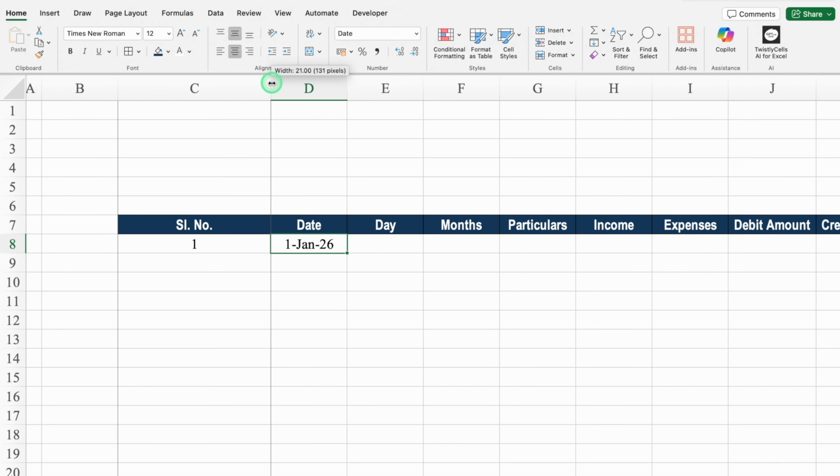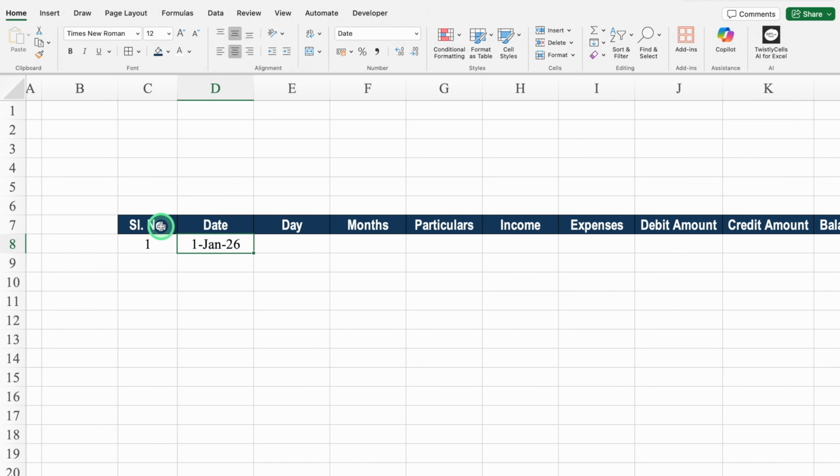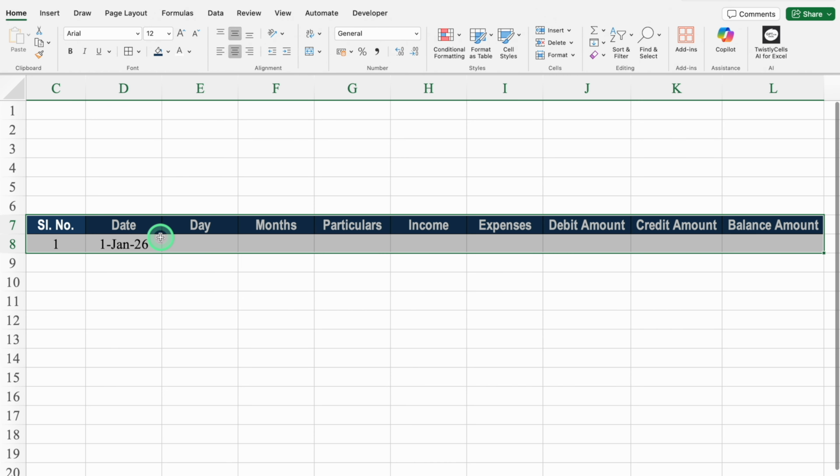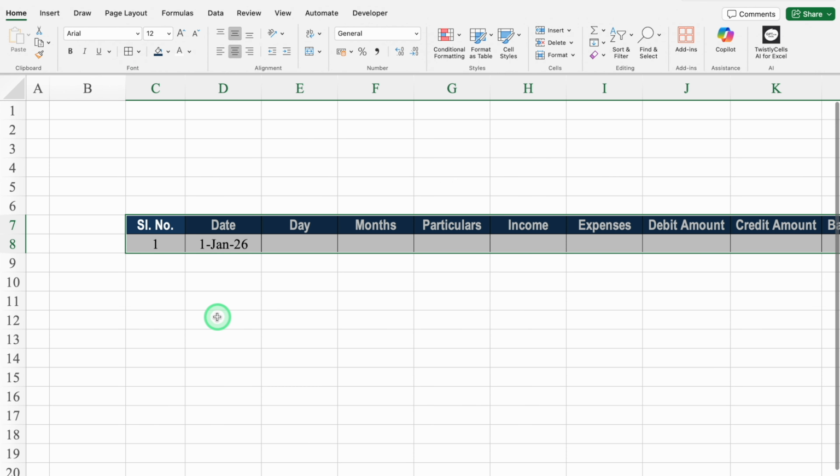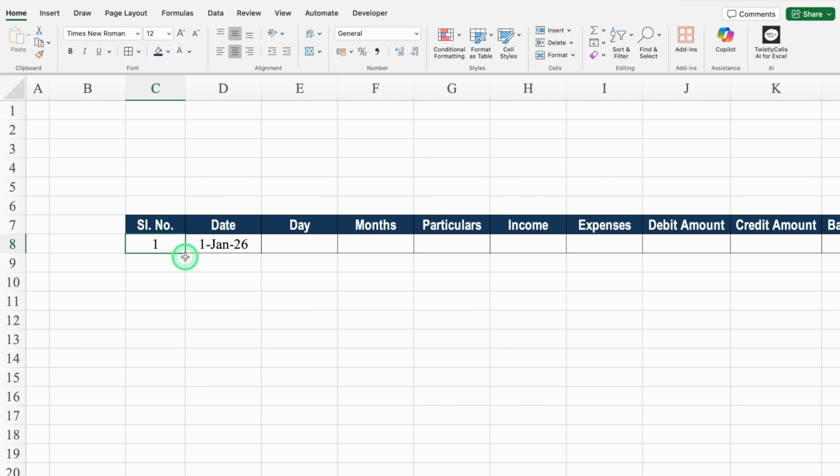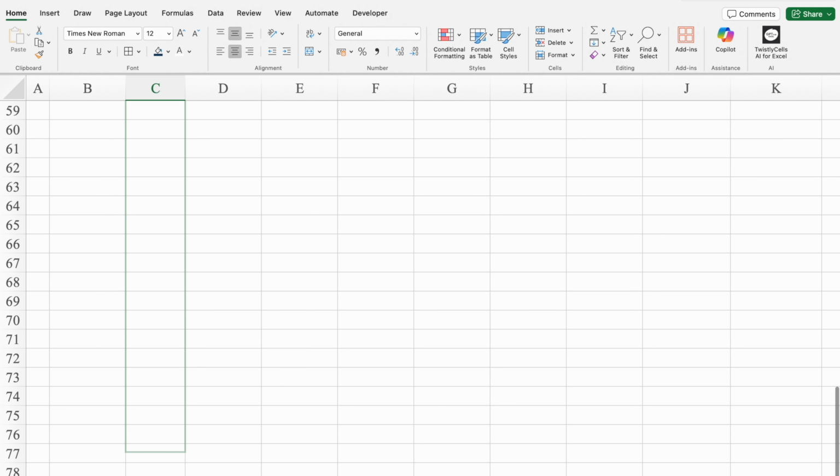We'll adjust the column size of serial number. Now I'll click on serial number and we'll select serial number 1. We'll press Shift Ctrl right arrow key and we'll create borders. We'll come to left. We'll click on serial number 1 and we'll drag this as per our requirement. I'm creating this format for the whole year. So I'll drag this till 366 or let's drag this till row number 500.